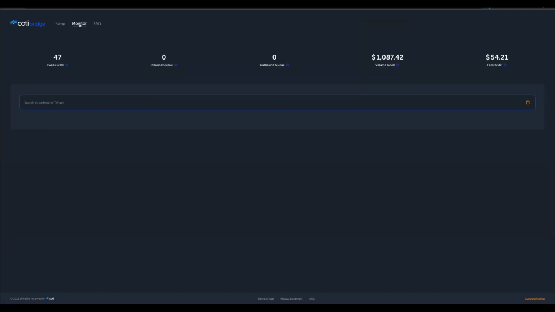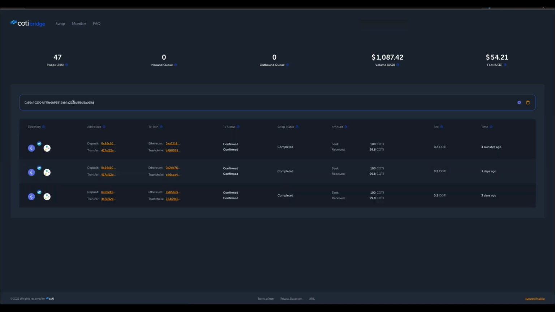In this case, we enabled you to look up all of the swaps that occur between all of the chains that are now supported by the bridge, right? And if I just enter a transaction hash or deposit address, it doesn't matter if it's on the trust chain or on the ERC20 side, or on any other chains that we will support in the future, I'm just going to paste an address, and I'm going to receive a complete history of the swaps that are related to this address that I'm looking for.